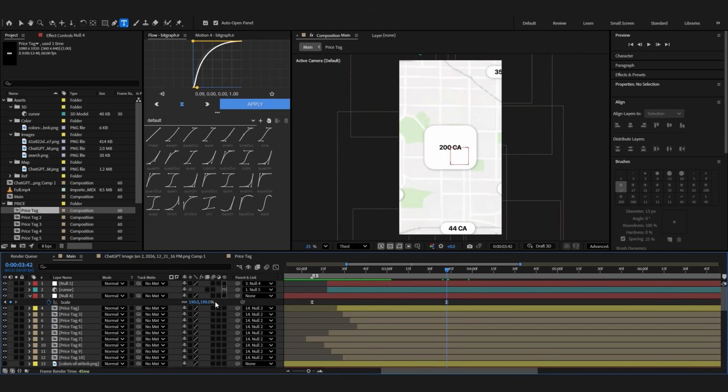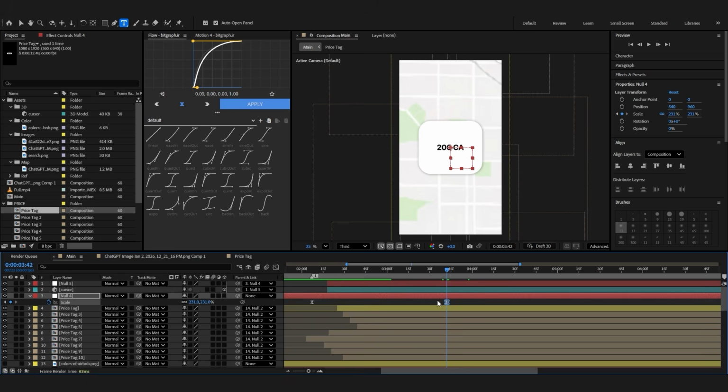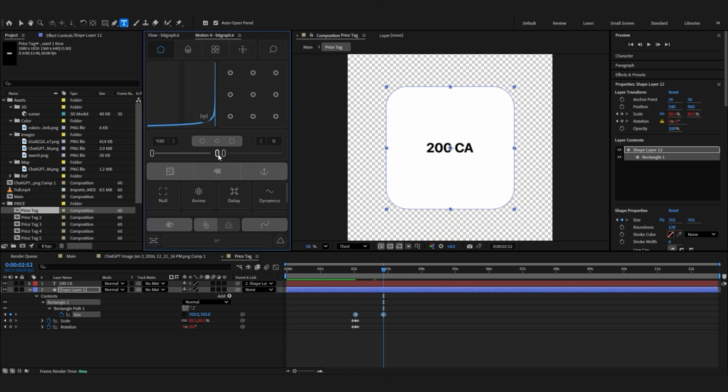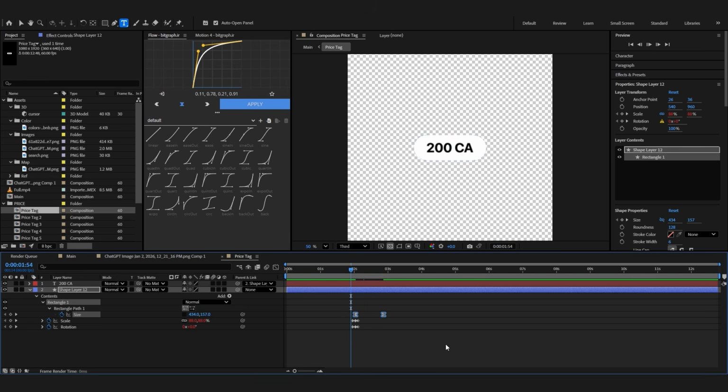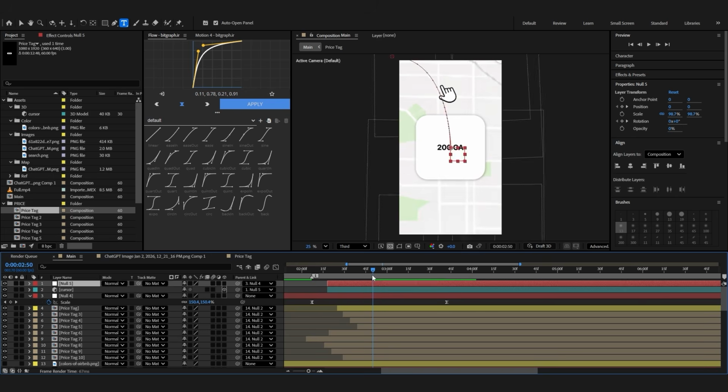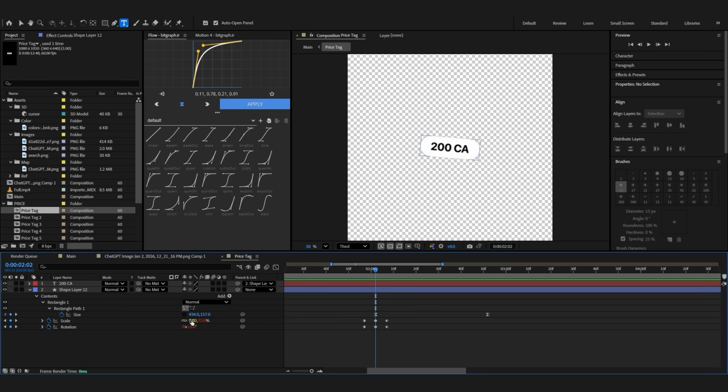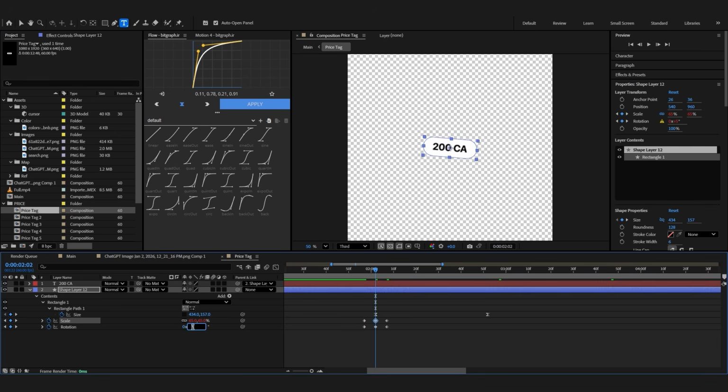I think it's good, but I need to scale up over here a little bit. I just need to give it a fast movement at the first and a slow one at the end. It might be better if I make it with the flow, because the fast movement at the first would be better with the flow. I mean, in my opinion. I just need to give it more scale down and more rotation.